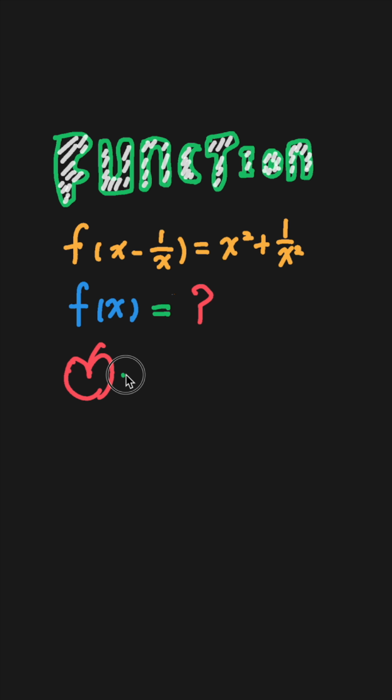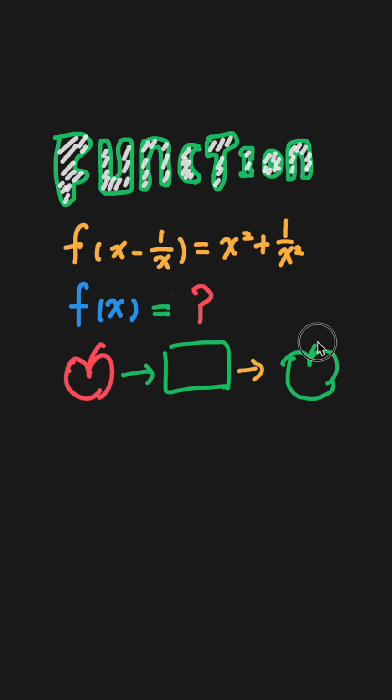And then you put the apple into a machine. And the machine is going to do some manipulation inside. And in some way, it turns out to be something else as a product or an output. All right, it could be something like it turns it into a green apple, perhaps. So then the function of this machine is turning red into green.